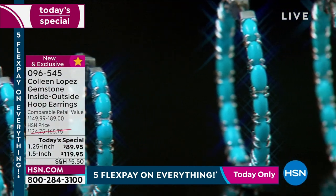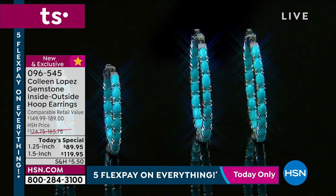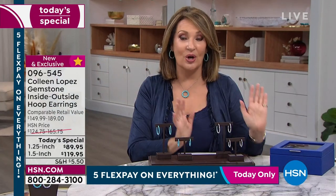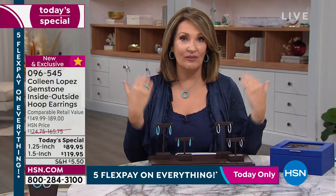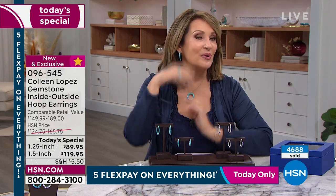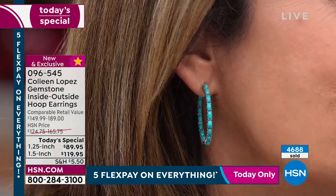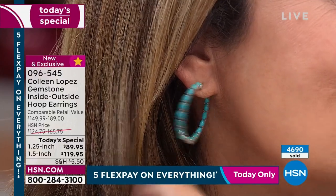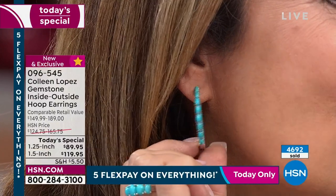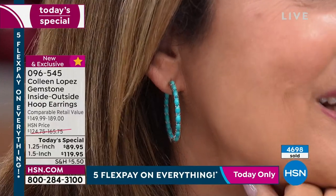If you want the big beautiful turquoise one — both sizes are gorgeous — the one-and-a-quarter will leave you equally delighted, but I hope you're able to get yours. These really show up on your ears; with long hair or your hair pulled back, it just looks so flattering and beautiful. This is not pulling on my earlobes — I hate anything too heavy for an earring. This is not heavy, and you can really see the stones on the inside and the outside — it shows up so exquisitely on the ear.